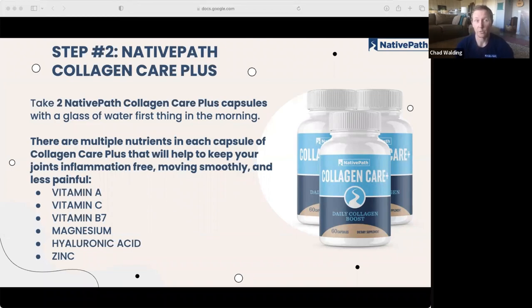Vitamin C, which most people are familiar with for the immune system, does lots of other things, right? So studies show that vitamin C has been found to stimulate the production of collagen. And it's also key in preventing inflammatory arthritis, maintaining healthy joints with osteoarthritis. And it's an important antioxidant, which fights the molecules that trigger inflammation. And B7 is one of the components necessary for rebuilding muscle strength and helping tissues grow. And this vitamin is also key in alleviating muscle and joint inflammation, aches, and pains.